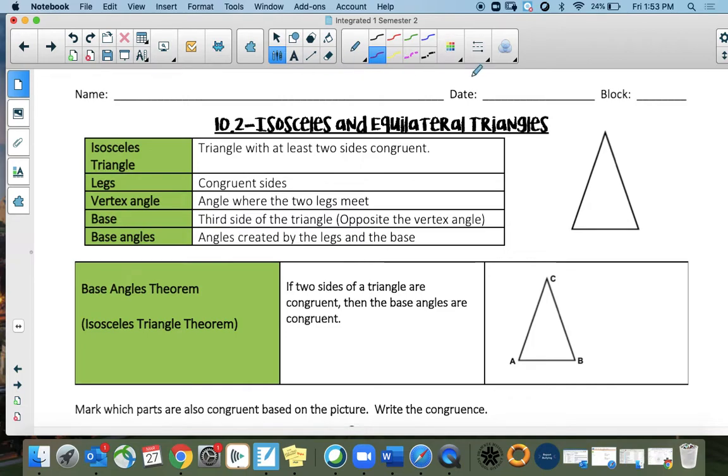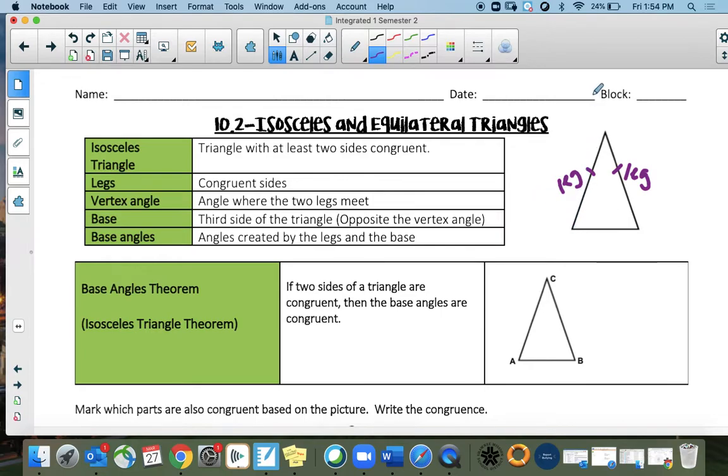All right, so we are going to continue on with Unit 10, talking about today specifically isosceles and equilateral triangles and kind of seeing some more of those relationships we talked about in the previous lesson. So isosceles triangles, remember, are triangles with at least two sides congruent, and then legs are the congruent sides. Okay, so like here's an isosceles triangle. This and this would be our legs. And remember, if they are isosceles, we show that they're isosceles by those little tick marks.